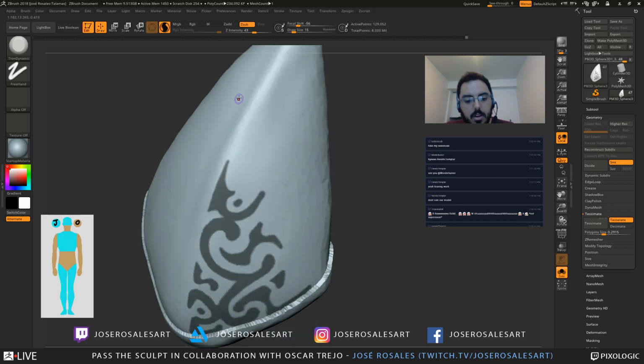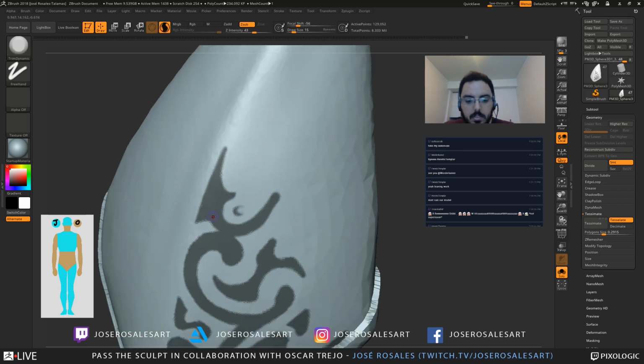So I don't know what this pattern is exactly, just following some ideas. I think it looks okay.